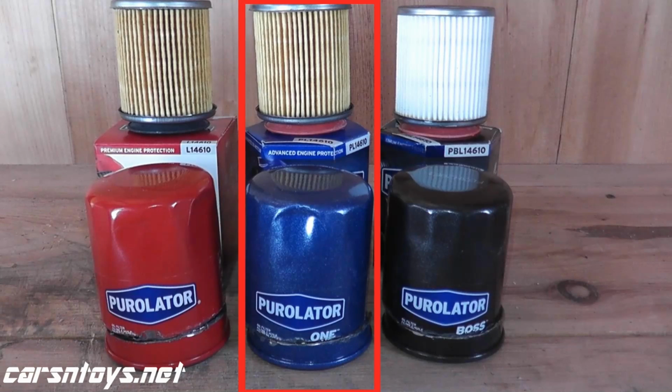The one filter that comes to mind is the Purolator One, which is pretty much in the same ballpark regarding price, but that's good up to 10,000 miles. This is good up to 12,000 miles. Again, the one downside being I don't have a local Pep Boys. I had to purchase this online. It cost me almost $12. So it's on the higher end.